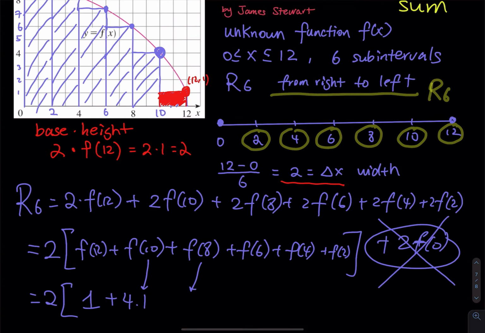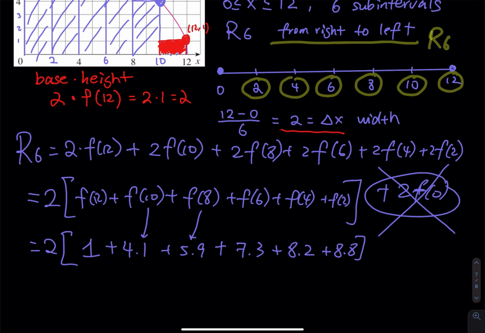So when x is equal to 8 right there, that one is 5.9. If you say 6 right here, I cannot say that is wrong, but if you look closely, that is a little bit less than 6. But again, on the test, if I give you a handwritten test, I will give you a table value. You don't need to guess. All right. And then f of 6, that is 7.3. Just eyeball the picture. And then f of 4, that is 8.2. And then f of 2, when x is equal to 2, y is equal to 8.8. So overall, the sum is equal to 70.6.